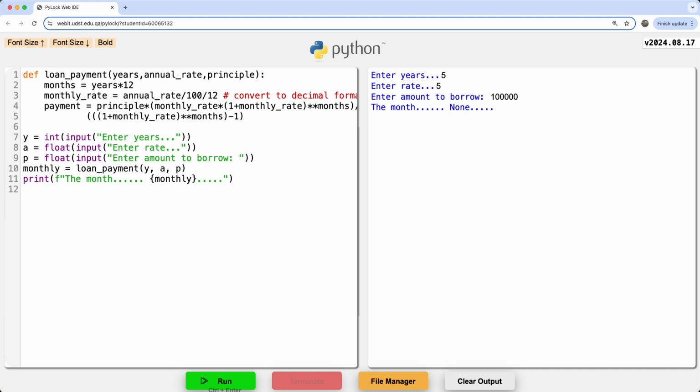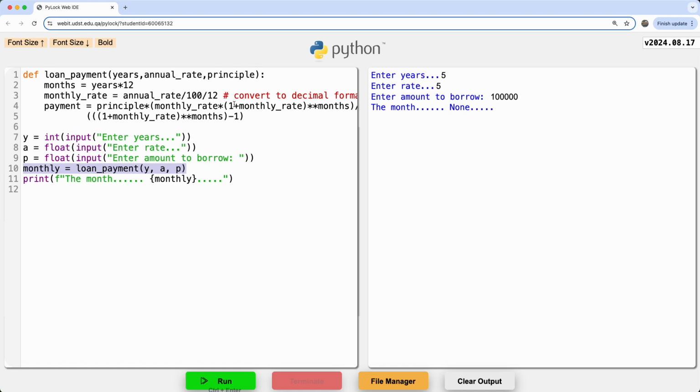Yeah, okay, good. So the monthly payment is none. All right, so here's the issue. Yes, this is exactly what you do with the square root. Okay, you call the function, you pass in a value like 25, you get back 5, and of course we print it. But instead of getting back a value, I got back none.